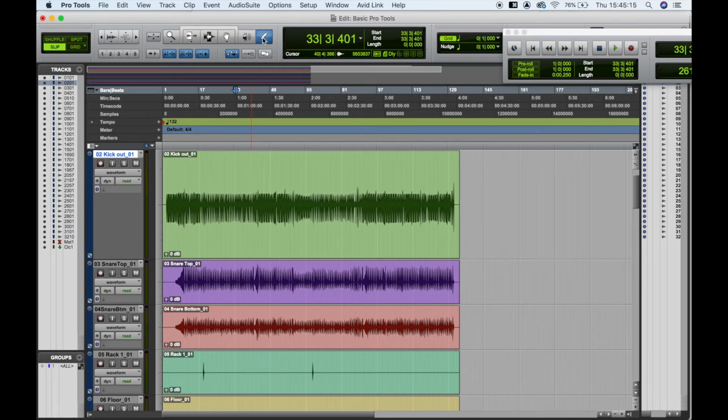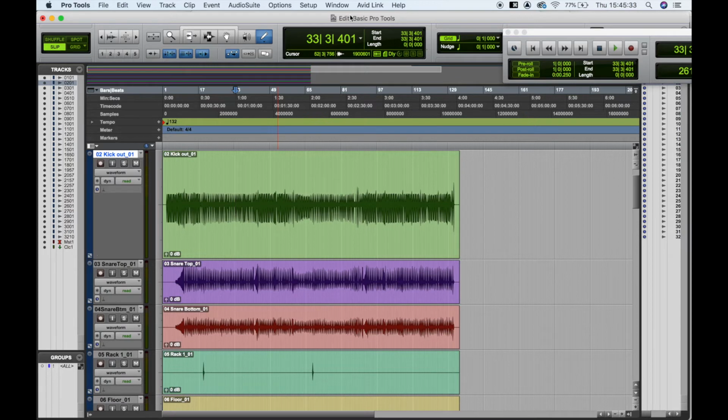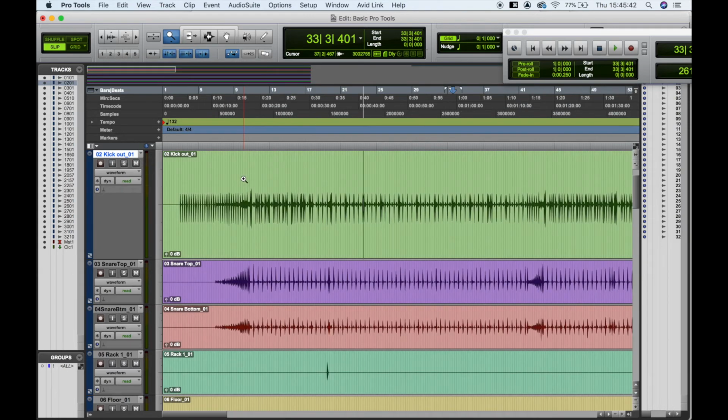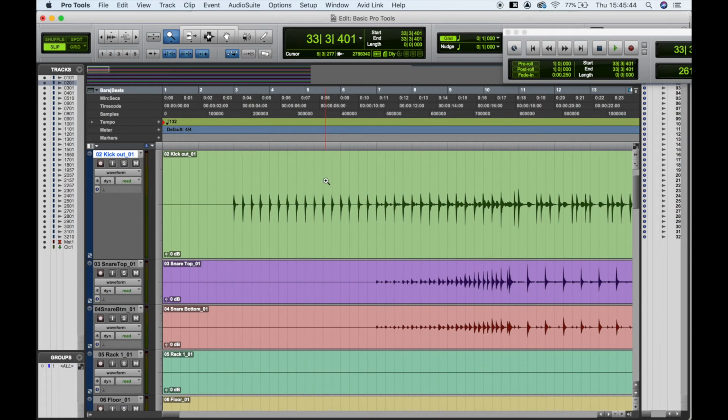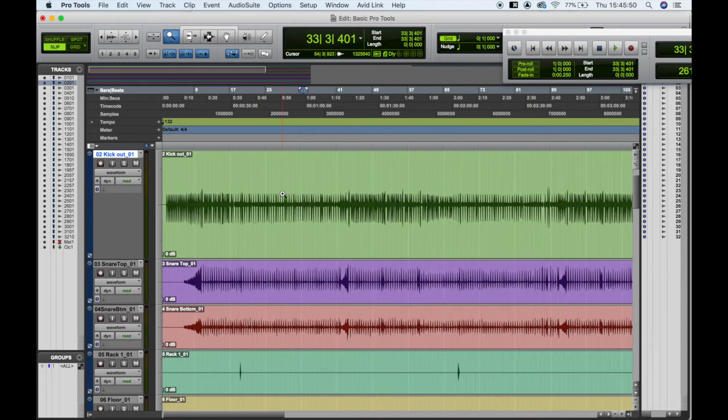To the right of that, we have the pencil tool, which is used for drawing in information. For example, drawing in information for Pro Tools to follow back automatically, something that we call automation. So we can draw in volume changes and things, but don't worry about that just now. And finally, the magnifier, the zoomer. With that selected, if we click onto the timeline, then we will simply zoom in. If you want to zoom back out, if you hold the Alt key and then click, it will do the exact opposite. Most of the time, you will want your Pro Tools selected to this Smart tool, most likely.